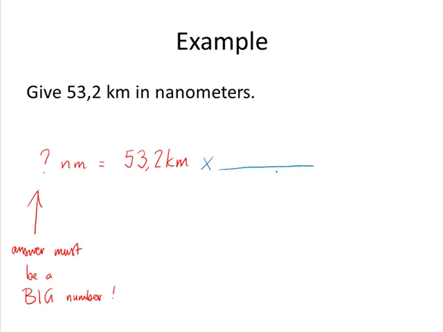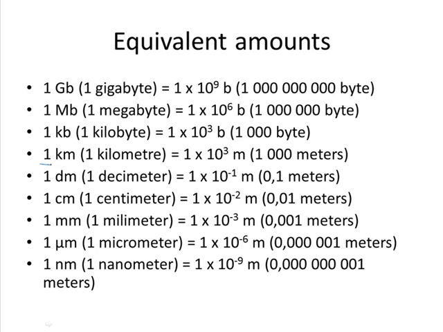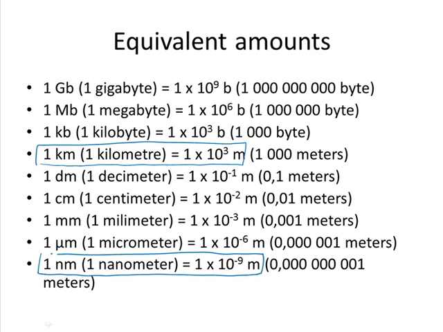Right, so we need a conversion factor which has kilometers at the bottom and nanometers at the top to cancel the given unit out and be left with the required unit. How many nanometers is how many kilometers? Well, we might not know that immediately. We might have to go through a few steps to get there. So let's think, well, what do we know? We at least know how many kilometers are equivalent to how many meters, and we know how many meters are equivalent to how many nanometers. So let's do it in those two steps.